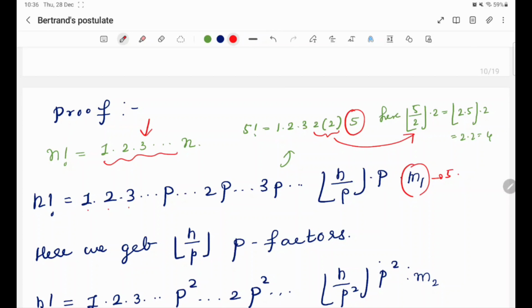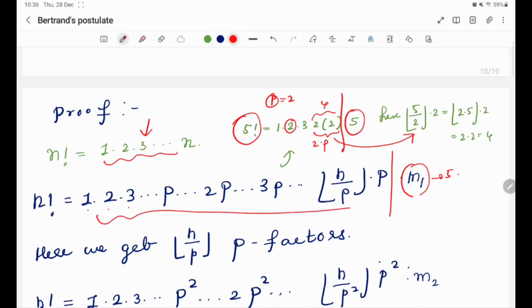For example, I'll show you an example. For 5 factorial, you write 1 times 5 factorial. Suppose p is equal to 2. So 1, then 1, 2, 3, up to p. This is my p. Now I am going 3, something. Then I am writing 4. After 3 you have 4. That 4 is nothing but 2p, because 2 times 2 is 4. So I stopped here. Now 5 is coming, so that is my m1. So after all this list, you get one more factor, which is 5 in this case, right?